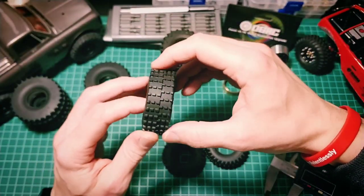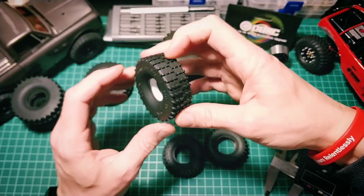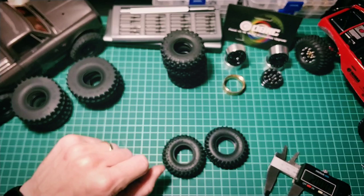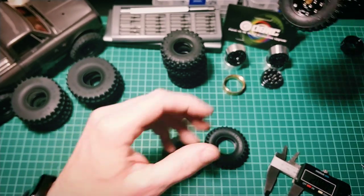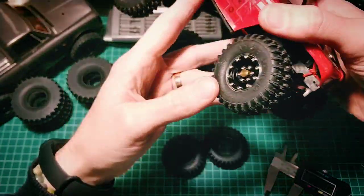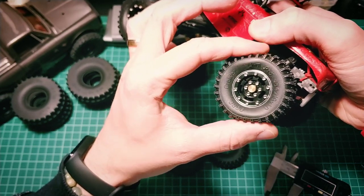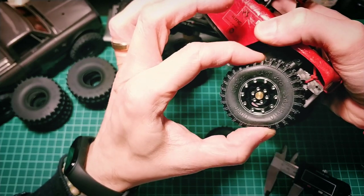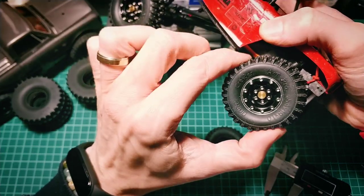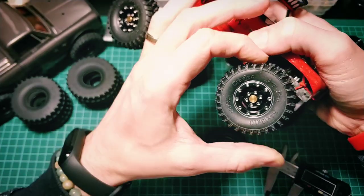And these are the Comp Pro tires with the pre-cut shape already. These are 63 mil versus 21. And this is how it looks mounted. It looks nice. And they are really soft. And I love it. And you can see that it doesn't let it fall that crazy much, which comes from the dual stage part, which really helps you keep your grip. And look at this. Oh yeah. This is how soft this is.